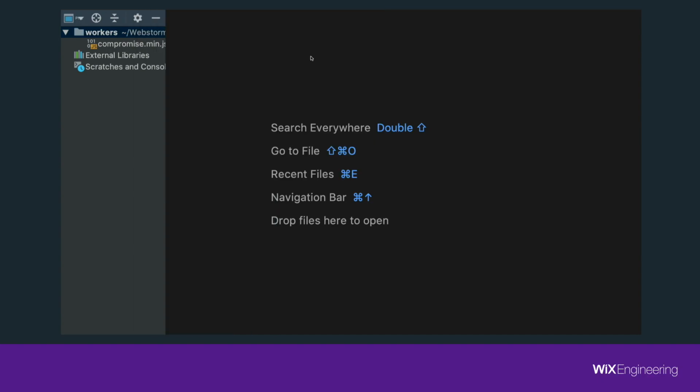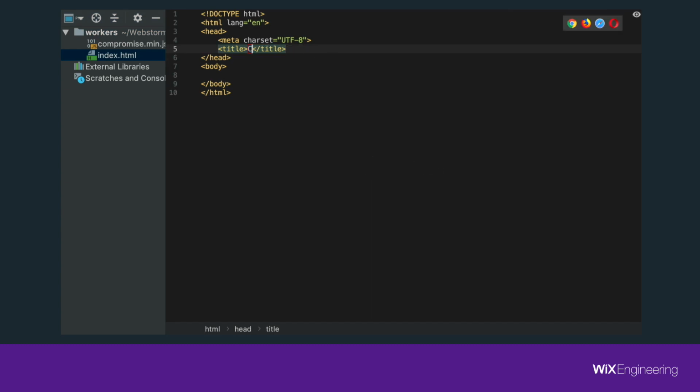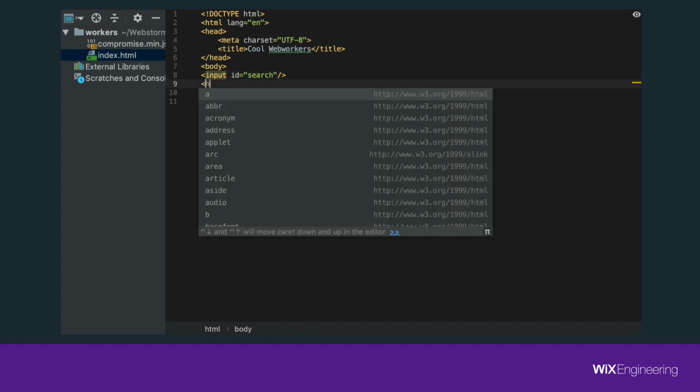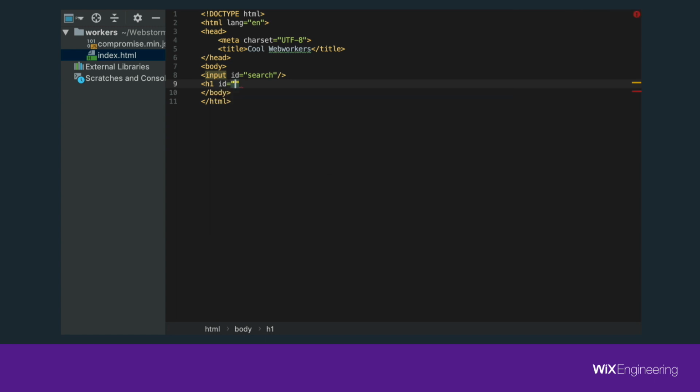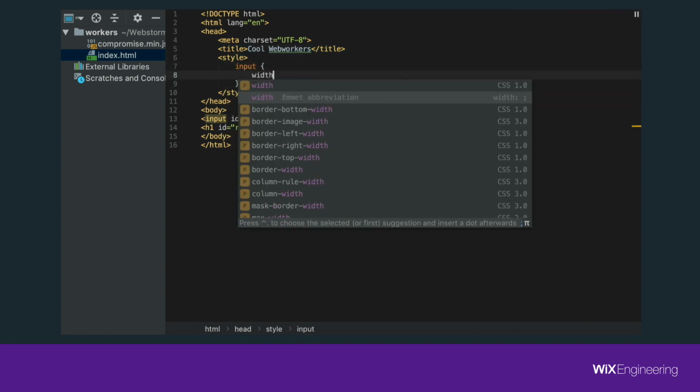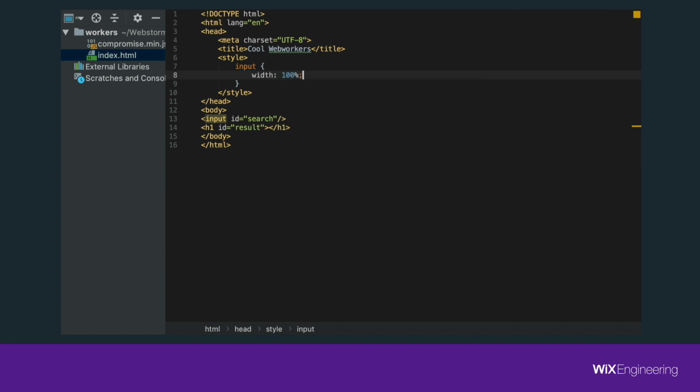So the first thing I'm going to do is create a simple HTML file, cool web workers, and put here an input. Cool, and let's put here some result. For the style, let's just make the input a bit bigger, so we're going to see it.